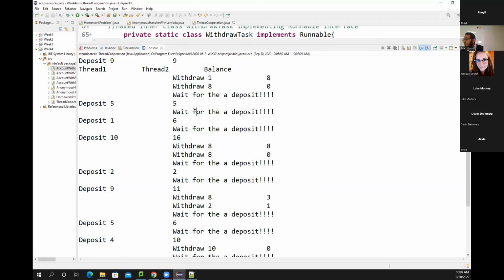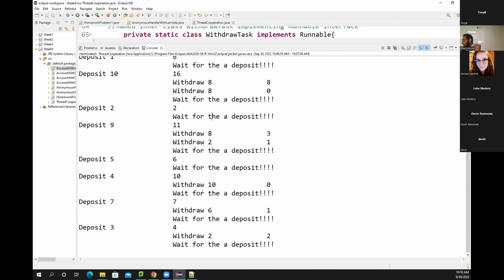So now it becomes 6. You still have to wait for a deposit. Then deposit 10. Now it becomes 16. Because the withdrawal wanted to withdraw 8 and there was only 6, it had to wait till there was enough. Then it withdraws 8, then withdraws another 8. And then it has to wait for the deposits.